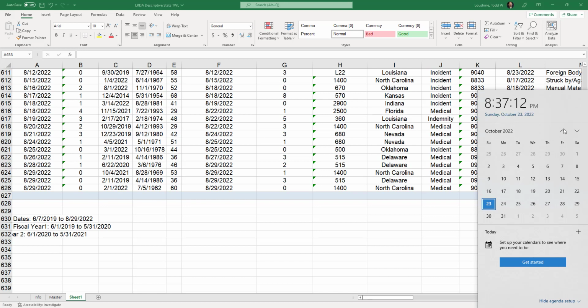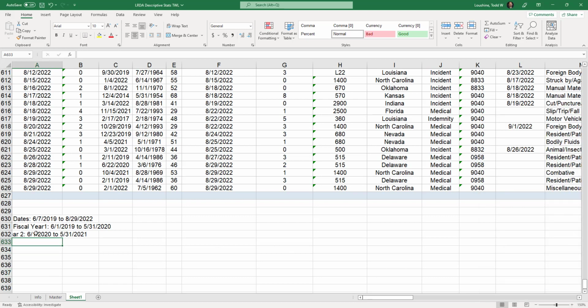May goes through 31. Hey, check that out. I have to left justify. Fiscal year 3 is 6/1/2021 to 5/31/2022. So we've got three full fiscal years. And we will have to investigate the fiscal year 5.